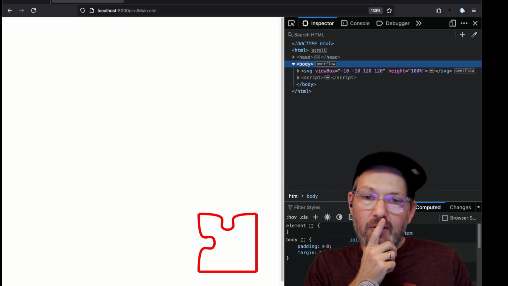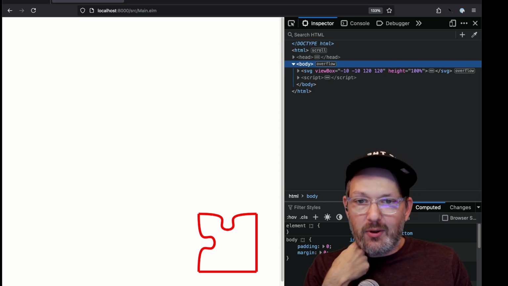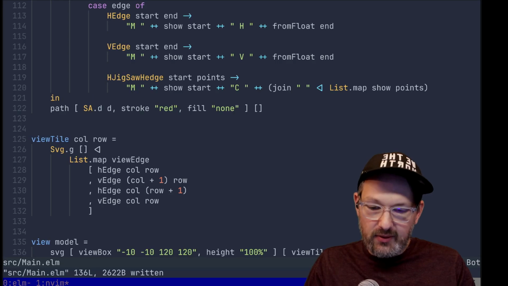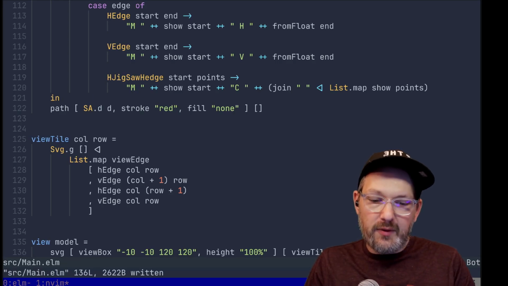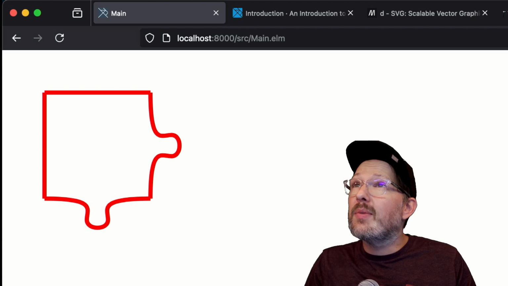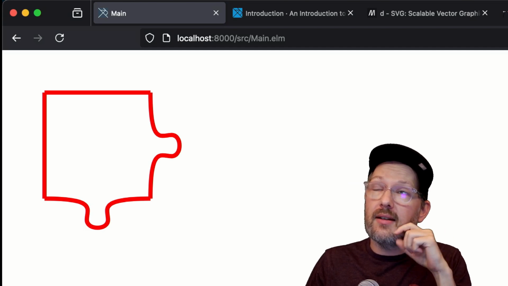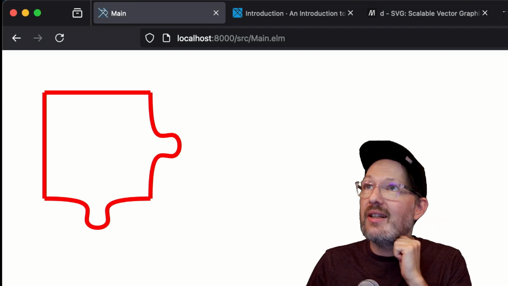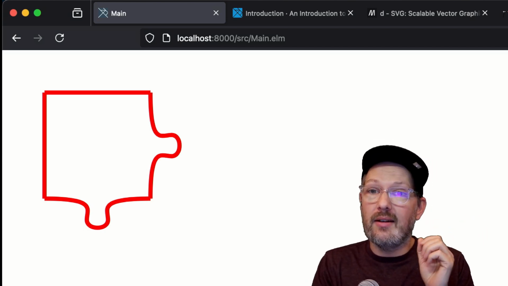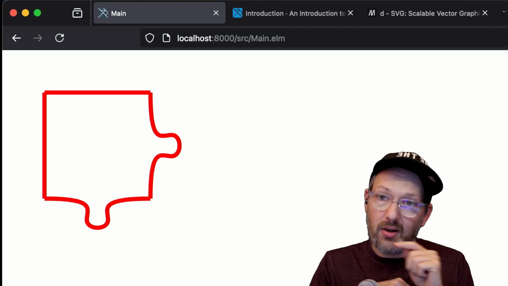Good. So we have the ability to create the 4 separate edges. But as you can see, let's go back to 0, 0. If I just zoom in here, the fact that we are drawing separate paths makes these ugly edges. Not only do we not want red lines showing our piece, we want to use the clip path to cut out the piece from our image. So we actually need one path that contains all those points.